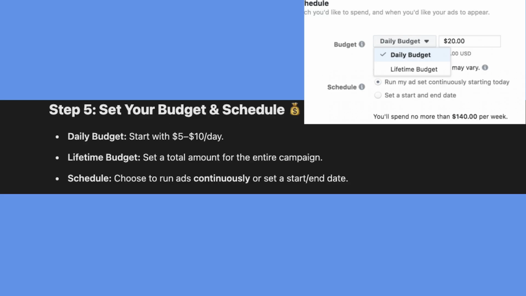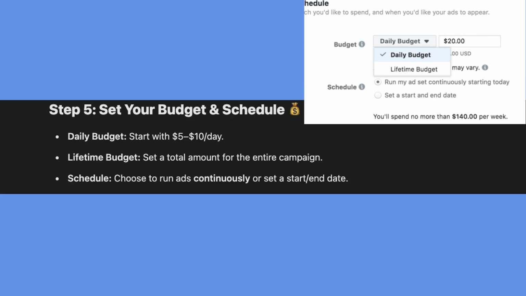Then you want to set up a budget and schedule. So daily budget, start with whatever amount is enough for you. If you're making a lot of money, you could probably go on the higher range. But if you're a beginner, definitely start off with like $5 to $10 a day, because if your ad does not have a good click-through rate, is it engaging enough? You do not want to waste all that money. All that will just go straight down the drain. So I definitely recommend creating several different video campaigns, uploading those, and starting them with $5 to $10 a day.